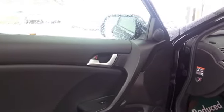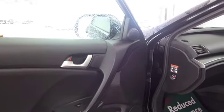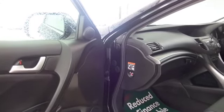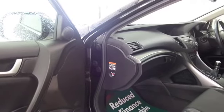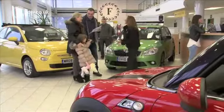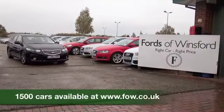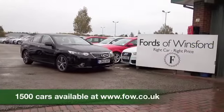So if you're thinking you wouldn't mind driving that one home, well why not find out a little bit more. You can give Jackie and the team a call in our call centre. We can hold the car for you for up to 48 hours — bring your licence with you, have a test drive and discover this great car for yourself at Fords of Winsford.